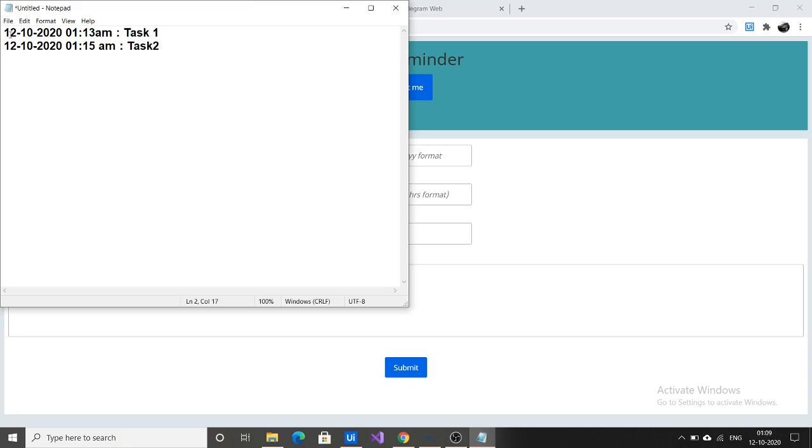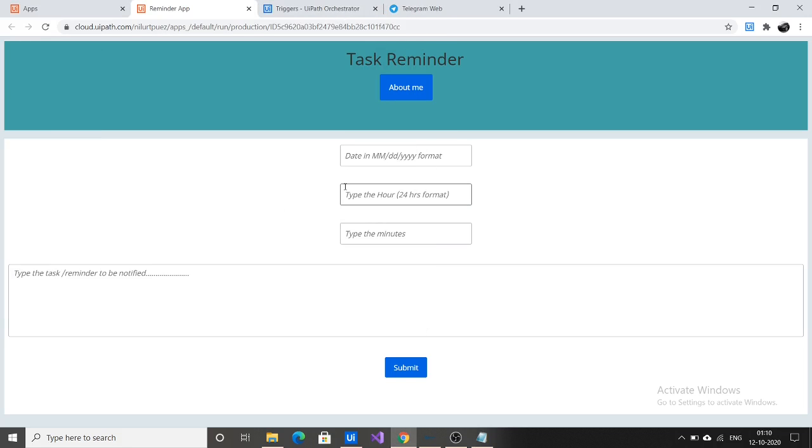One is on 12th October at 1:13 a.m., which is task 1, and the second is on 12 October at 1:50 a.m., which is task 2. I need to get notified about these two tasks at these times. Let's see how we can do this.